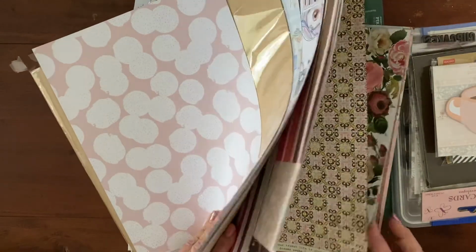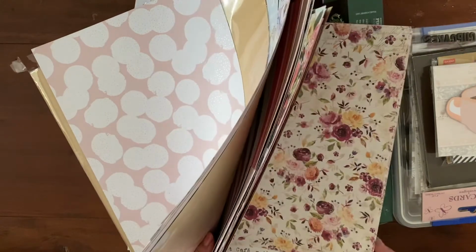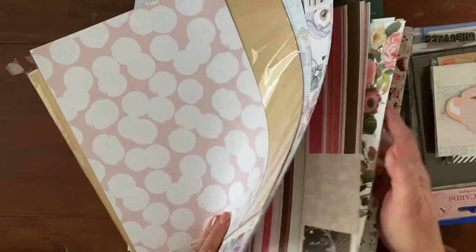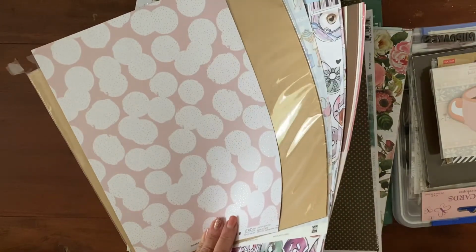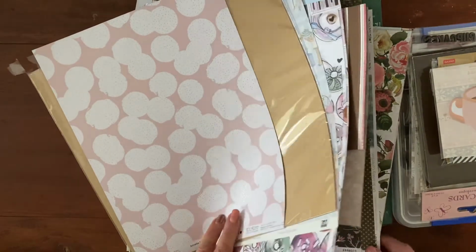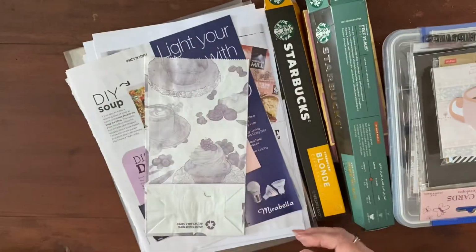I have way too many here. There's no way I'll use all of these, but I thought, look, I'm going to pop them all in there for now. Not all of these are full sheets. Some of them are just leftovers, which will be great for making pockets and things like that. So I have a ton of papers to use.